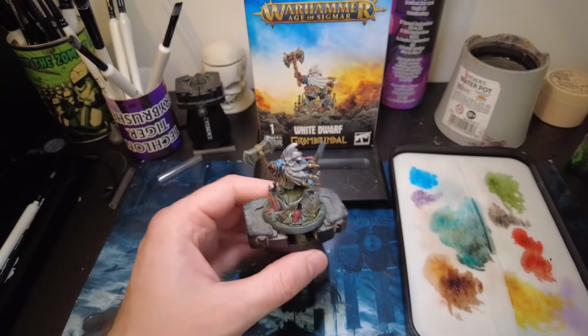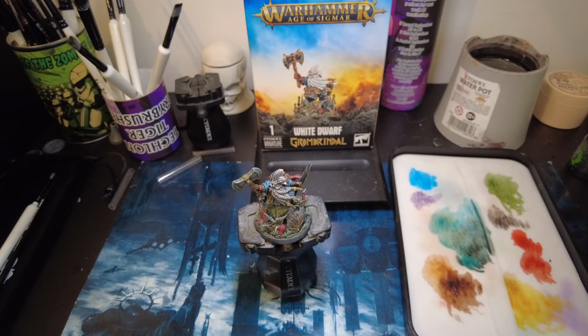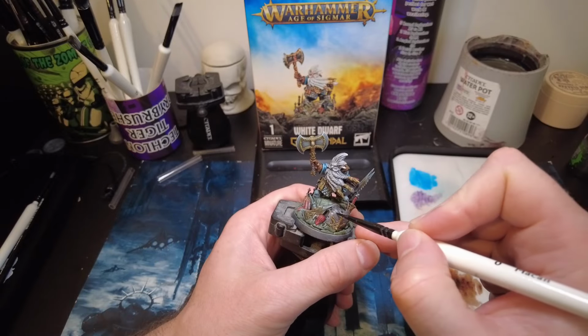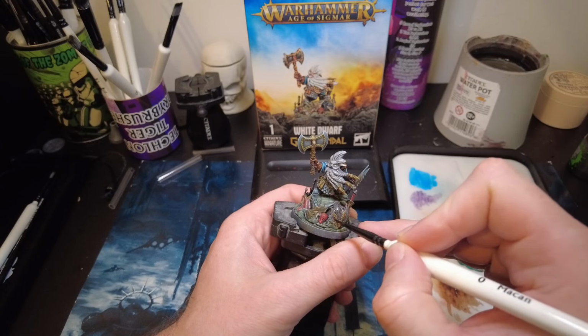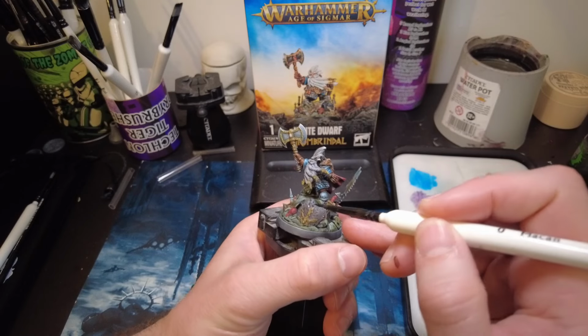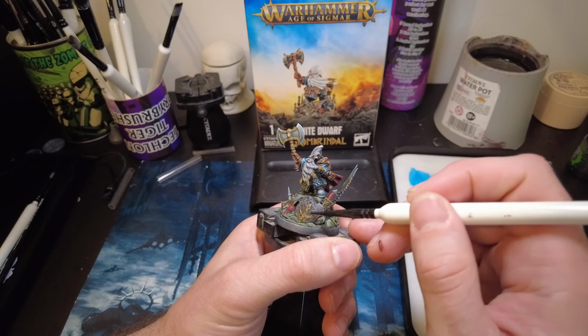Okay, with that all done, we're now going to get our Black Legion. Now, I cannot stress this enough, and I know you've heard me say it before: you don't want to be going straight from the pot onto the model. We're going to add it into our mix of silicone grey with the contrast medium, thin it out a little bit, roll it off the brush, and apply it all over those areas that we've just done with the grey. Allow it just to sit in those areas, minus the beard. We don't want to be doing the beard with this.